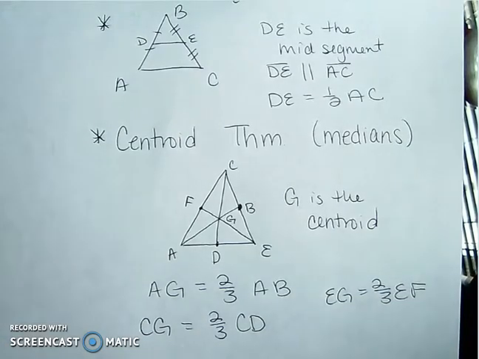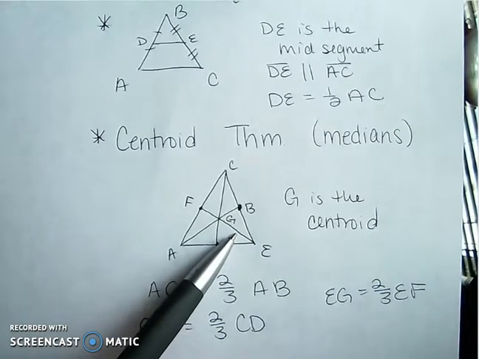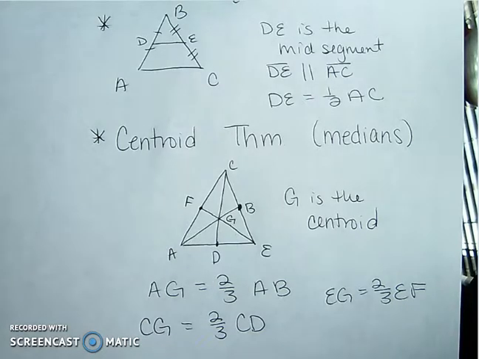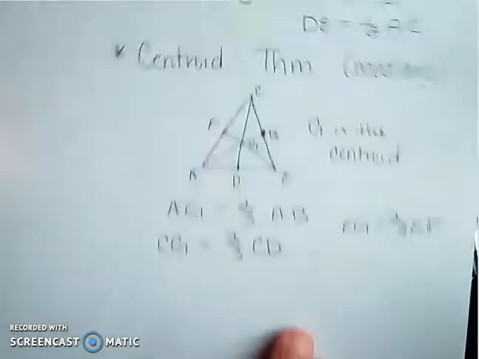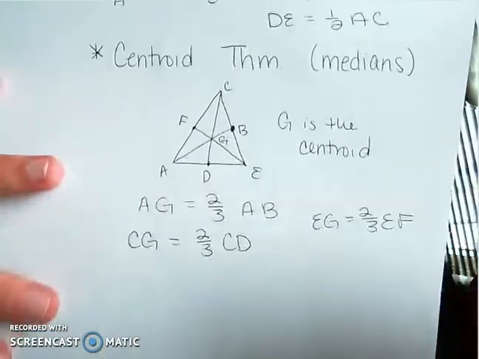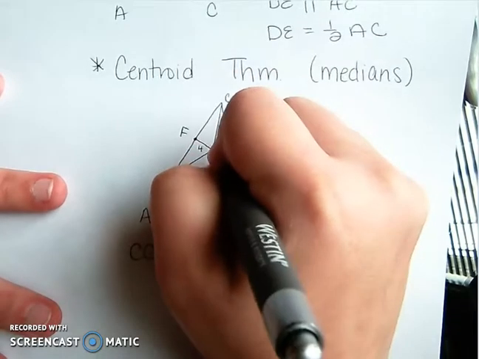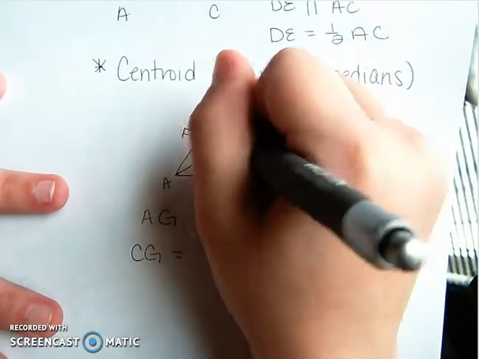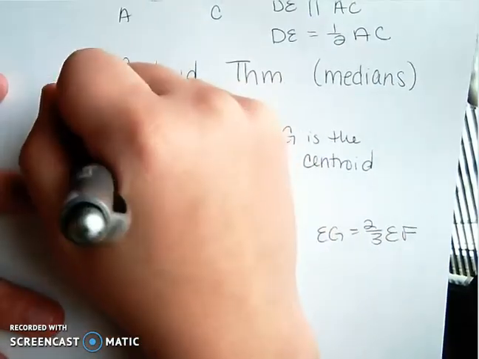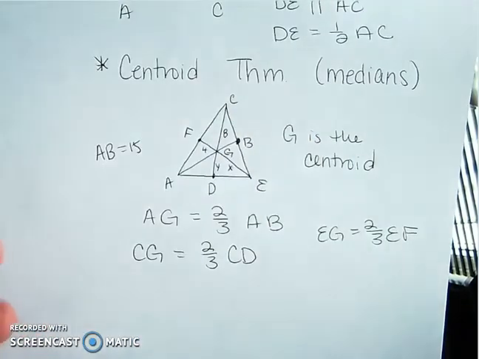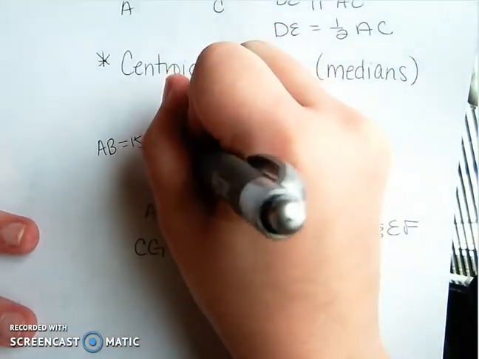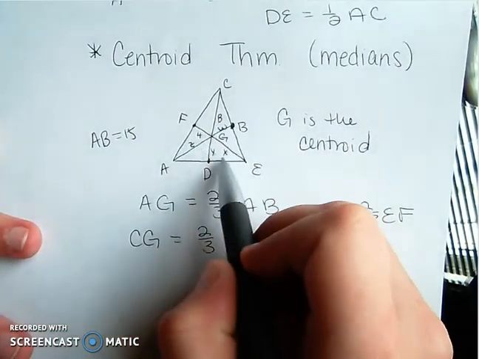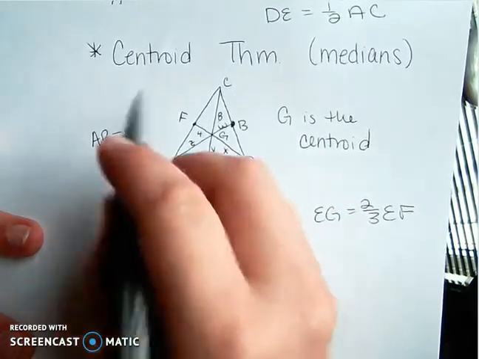And remember, we kind of looked at this as parts to the whole. If this was 2/3, then this piece is 1/3, making up the whole thing. So you can go back and forth between problems with that. There may be variables, there may just be numbers involved. So let's add in some numbers. What if I told you this piece was 4, this piece was 8, and then we'll say AB is 15. I won't mark the whole thing. And I want to know what Z and W are. So I want to know what the variables are here. So this is 8, 4, W, X, Y, Z, AB being 15.